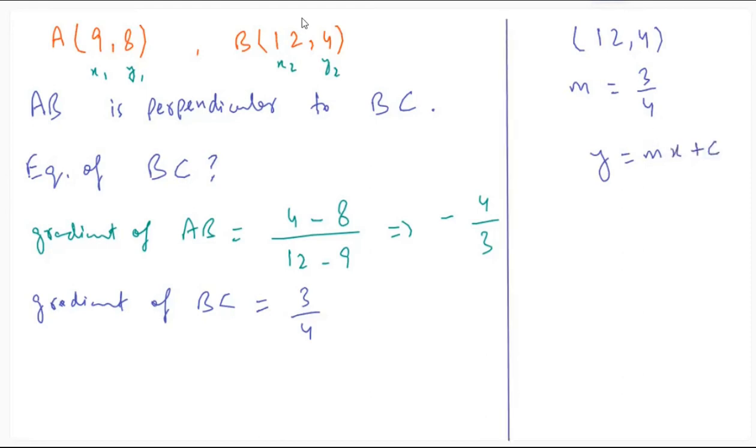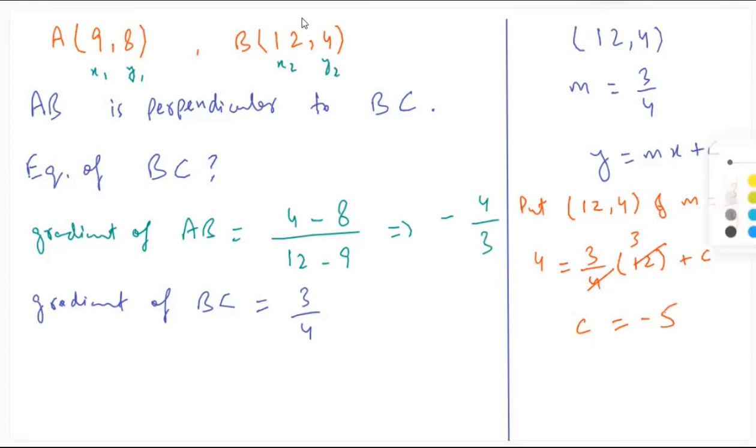So we just input those values here. Y की जगह 4 input कर दें. So put 12 and 4, put that point, and m equal to 3 over 4. इसके अंदर डाल दें, आपको c की वैल्यू मिल जाएगी. So that's 4 equal to 3 over 4 into 12 plus c. ठीक है? This gets cancelled. You get 3 here. That's 9. C की वैल्यू आपके पास आ जाती है -5.